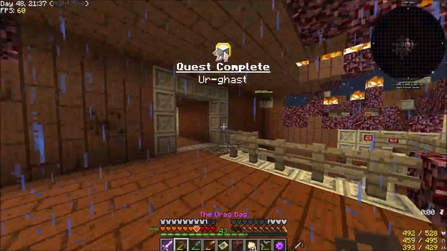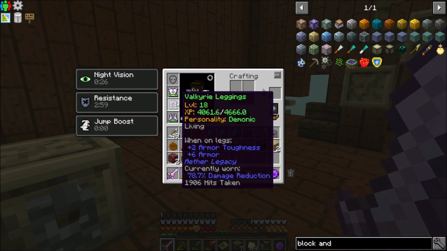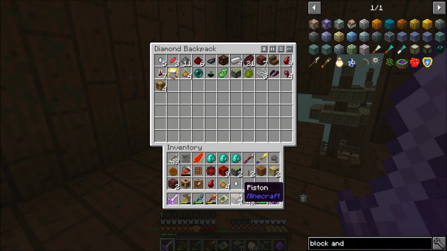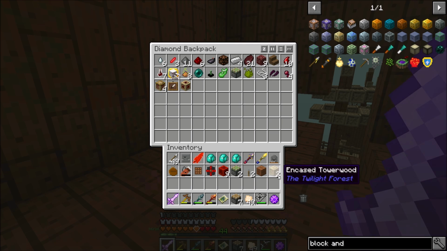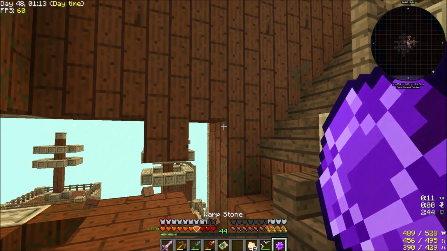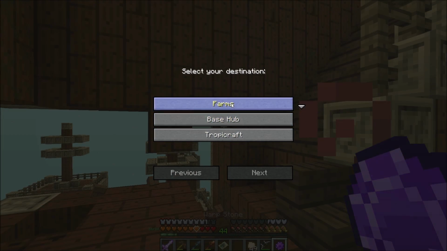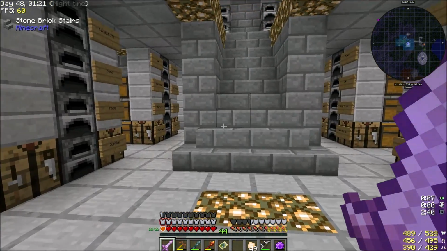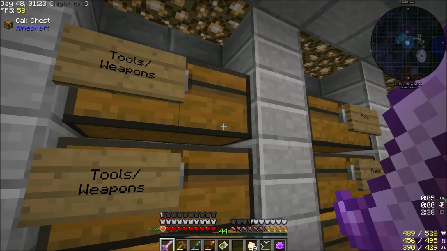Bada-boom. There we go. I've still got a 78.7 damage reduction, so I'm assuming that I'm probably still totally immune to damage because, you know, we were immune to damage before we hit 78.7. We were immune to damage at like 75 or something. So I'm going to guess that we're probably still immune, but I am going to pop back to the farms. I'm going to get a new living headpiece to replace that one. That way it can start leveling and all that good stuff.